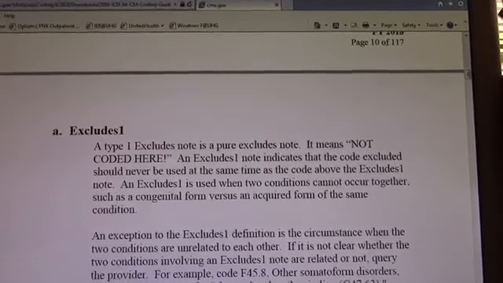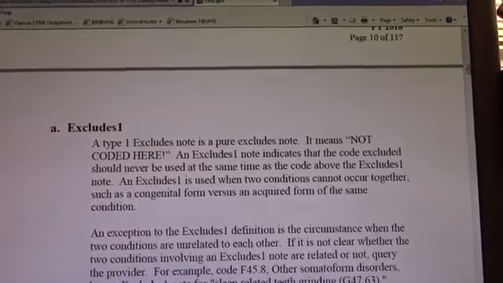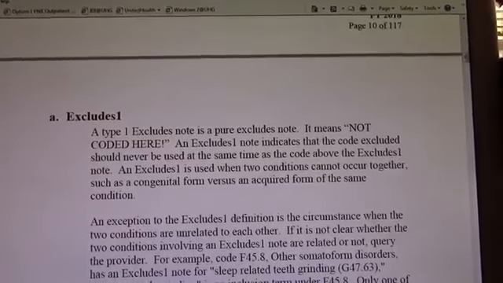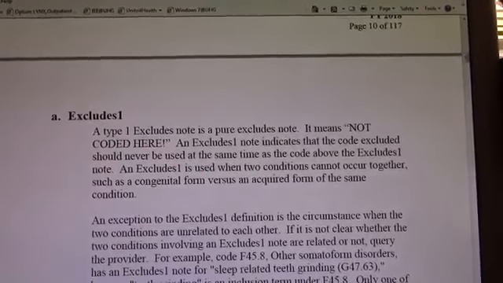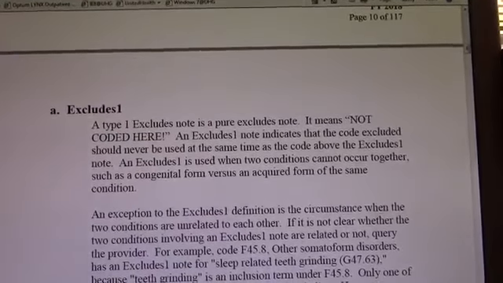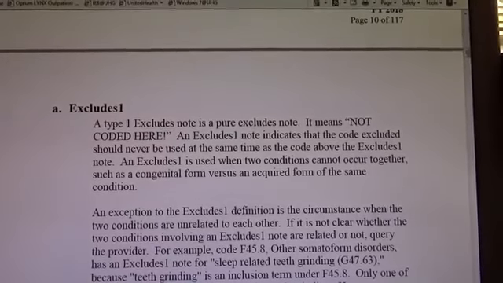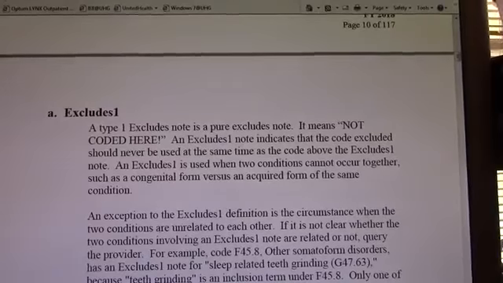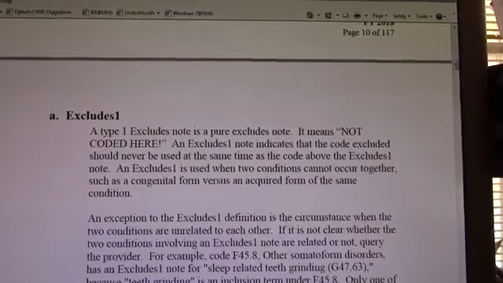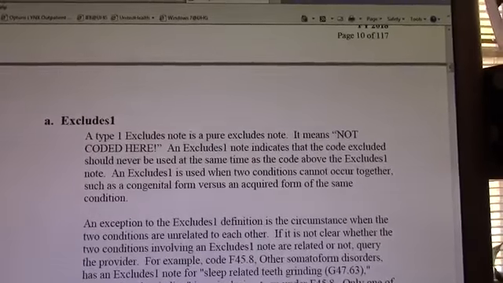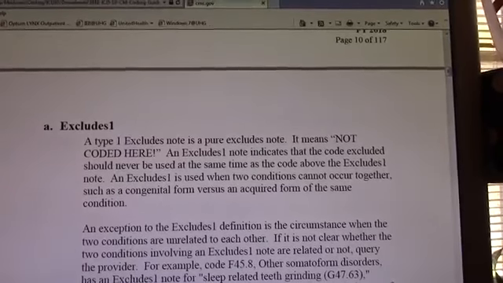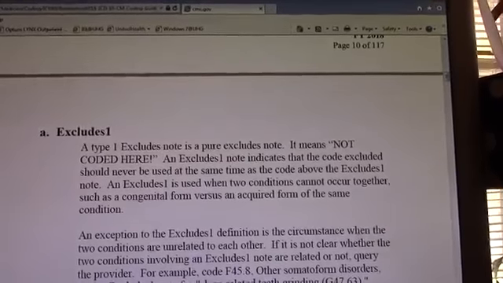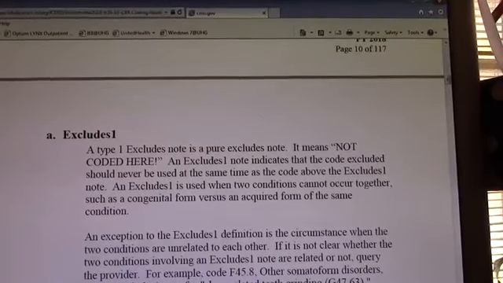It tells you right there, if you have a diagnosis, it led you, and you're looking up in your alphabetic index trying to find the correct code assignment. You get to a particular code and oops, in the excludes note it tells you that diagnosis is an Excludes1. Then that tells you nope, don't code it here. You're not at the right place. Keep looking, because an Excludes1 note indicates that the code is excluded and should never be used at the same time as the code that's attached to that Excludes1 note.